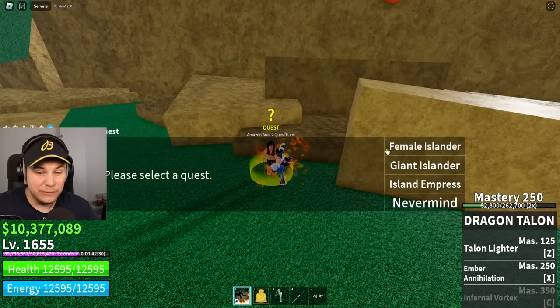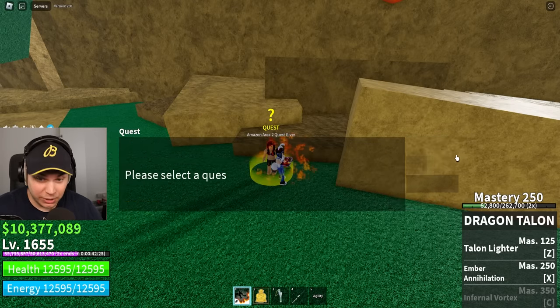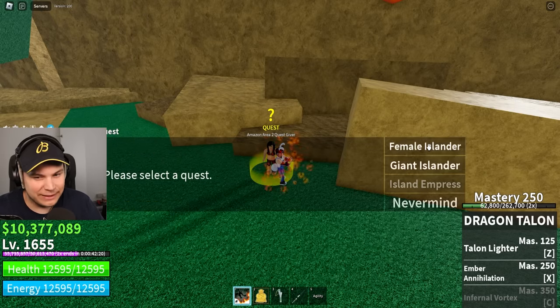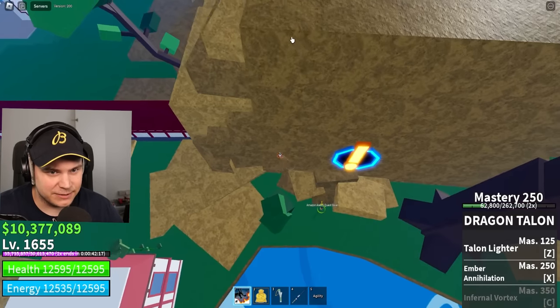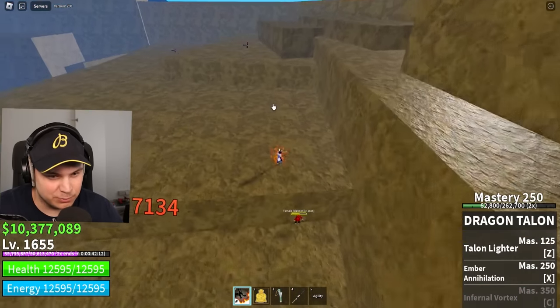Now, the thing is, when you get further and further in the game, actually, look at this. This gives me 62 million XP. Pretty good! Giant islanders, 64 and a half. Dude, it's barely even worth grinding the next one, especially because these guys are pretty fast to grind. I feel like they're faster to grind than the other ones. So this is probably better.